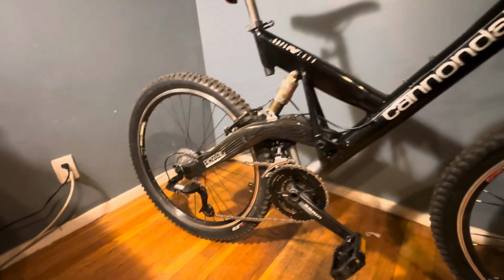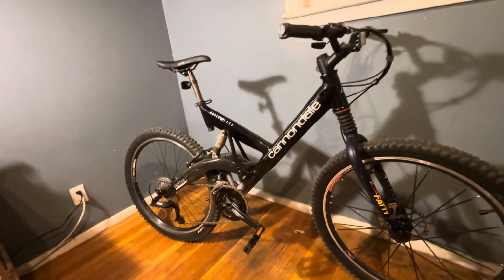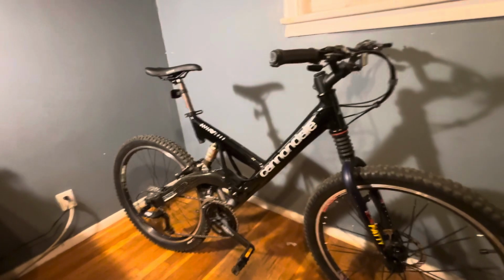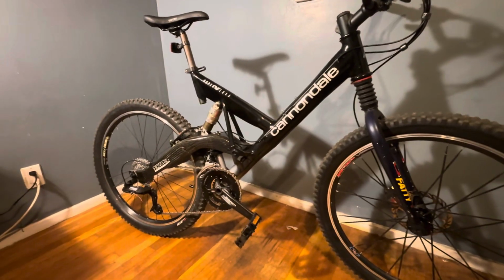This can be compatible with the shifters. I do want to keep 7 for some reason. We'll see how it works. I may go back to 9. I may have to get rid of those shifters. But this guy here, I couldn't be more happy.